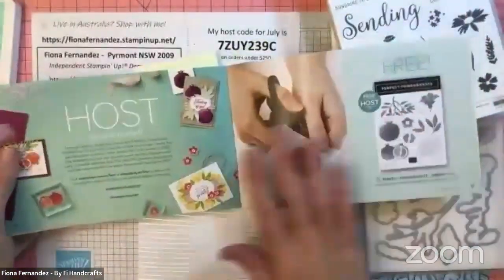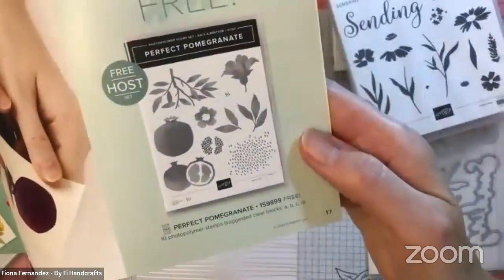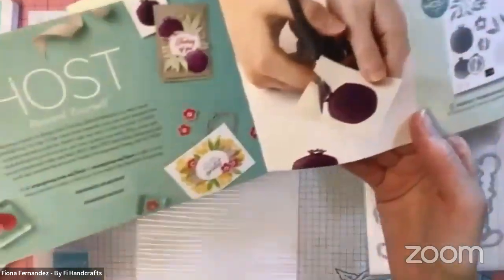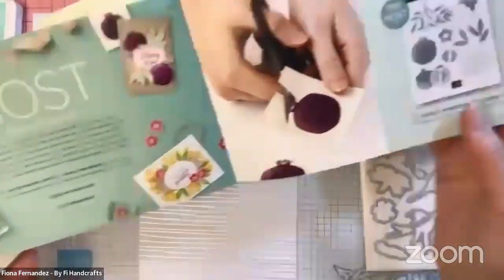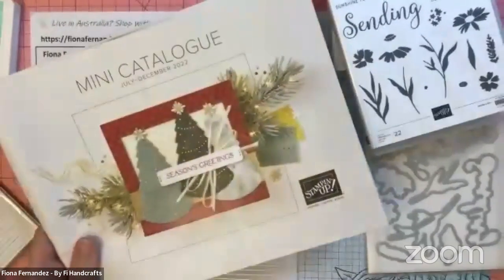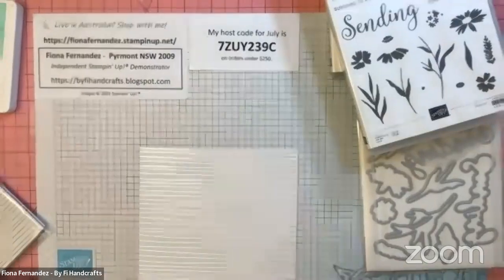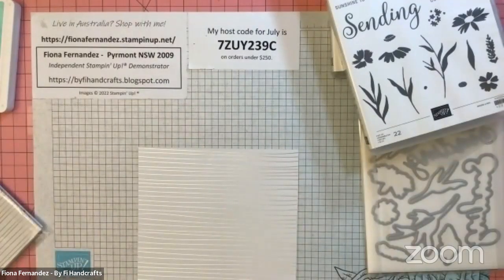Do that next week. This one is the host set. I don't have the host set, but that's what it looks like. Pomegranate, perfect pomegranate, and you can cut it out with your snips. So that's if you host a party or spend over $500 or get $500 in sales. It has to be $500 or over to get that for free. That's the join expression. That's the catalogs, and you know the mini catalogs are still current till December. So if you want any catalogs, if you don't have one already, if you don't have a demonstrator, I have more catalogs. I just got some more.